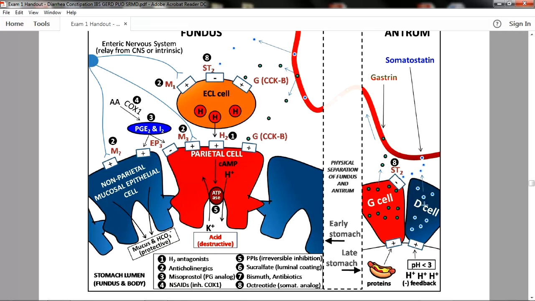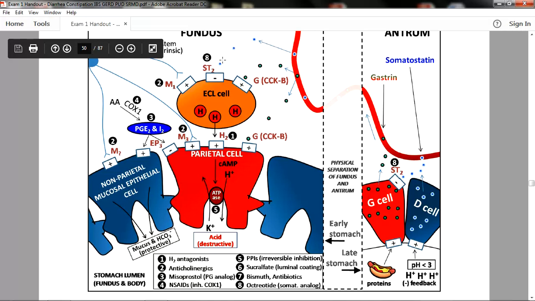On the other side here, we have the hero, or the protective guy, and that's the D cell. The D cell secretes somatostatin. Somatostatin I have here as this blue ball here, and it's going through the bloodstream, and it's going to come out again through the capillaries. So this is an endocrine effect because it reaches the bloodstream.